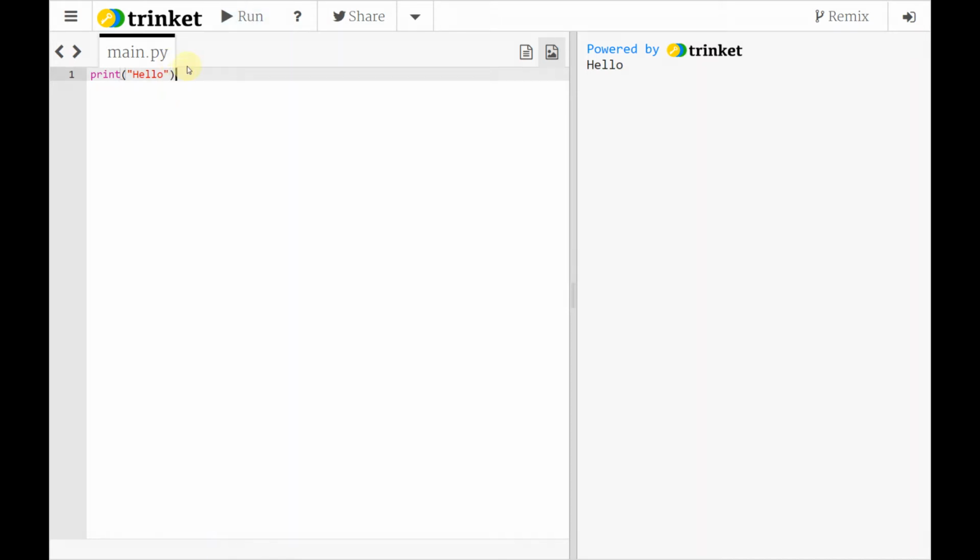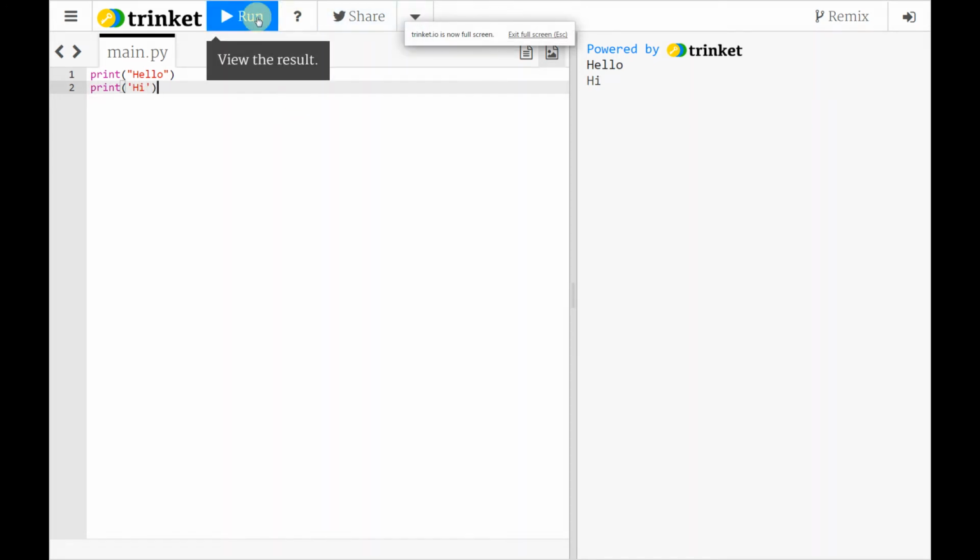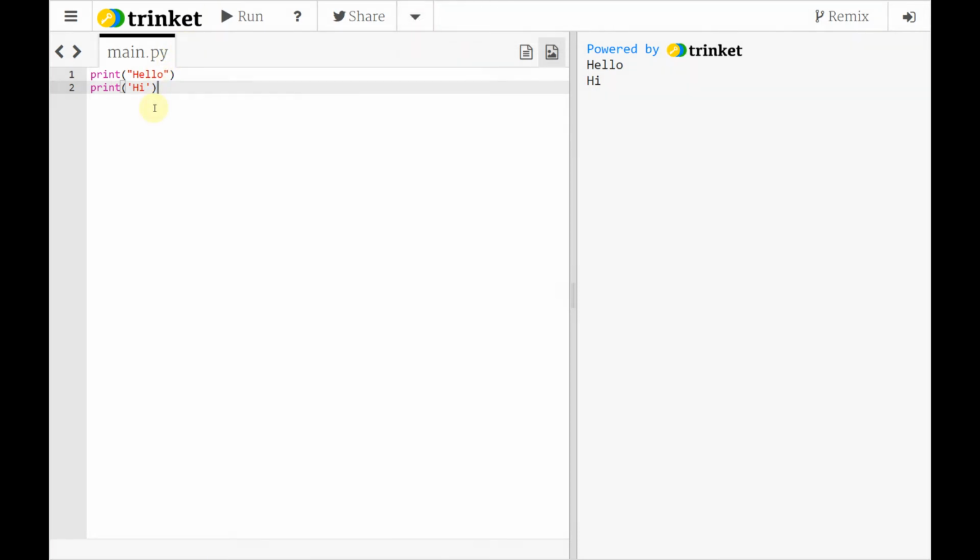Okay, so you can use double quotation marks like we've got here. You can use single quotation marks like this. Both will work and you can pick and choose whichever's better. Sometimes it's useful to be able to use double ones because then you can put an apostrophe in the middle of a word if you need it.